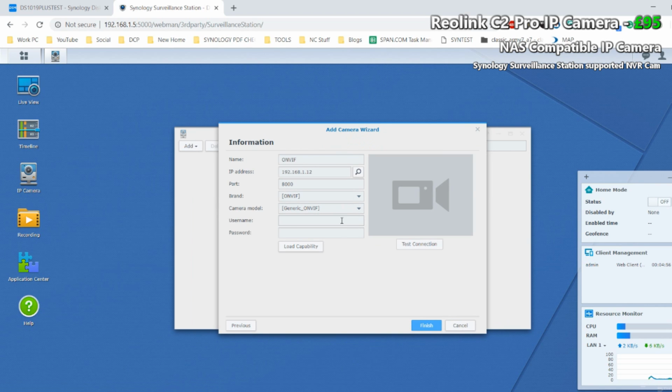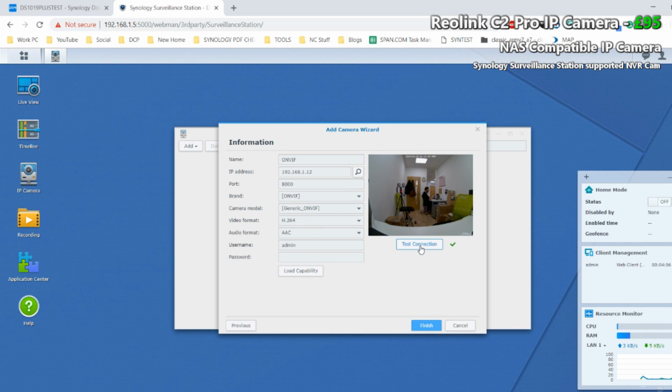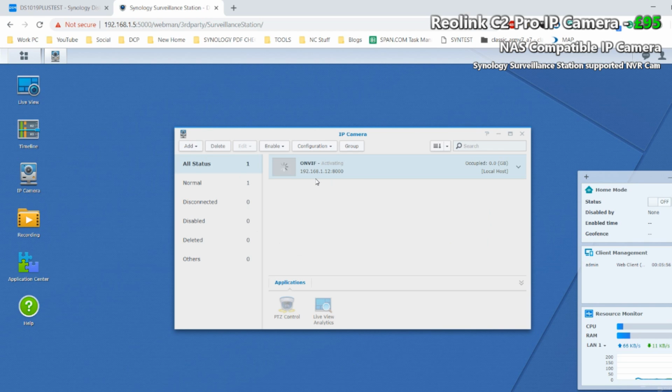Now, if you've set up the camera for the first time, in the case of the Reolink C2 Pro, the login information by default is just the word admin, but if you've set other login credentials, do put them here. But otherwise, we can go for the default credentials, click test connection, and we'll find me, and I'll click again. And there I am waving at the camera for you guys. Don't worry, we'll go back into it in just a moment. We click finish. And that's it, the camera's now been added.